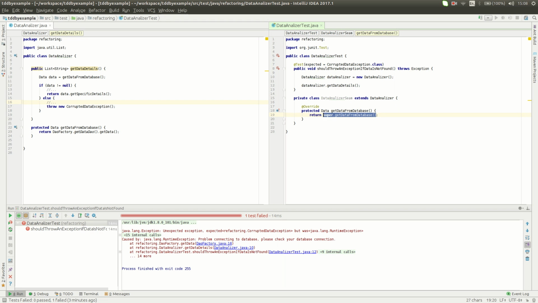And here I'm going to return null. Instead of initializing to the class under test, I'm going to initialize to the sim.